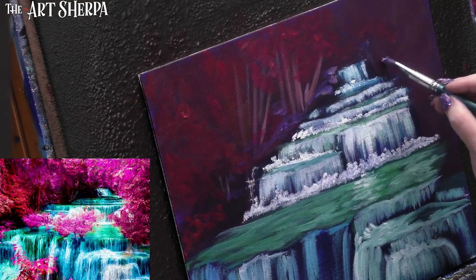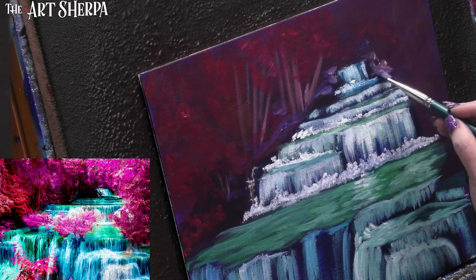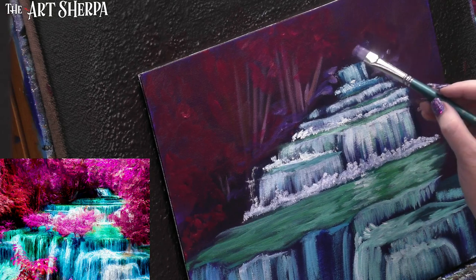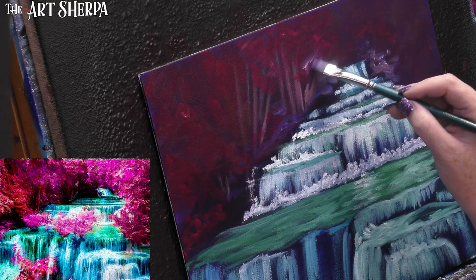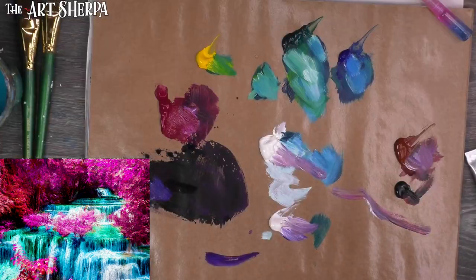I like a little beige and maybe come here. So this is like the dead fall that we're kind of seeing in the deep tundra. How do you like that? How do you like them apples?